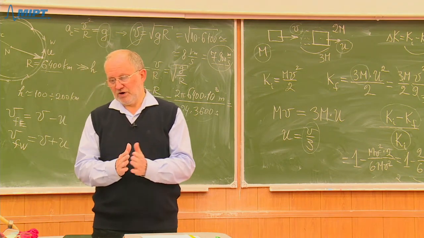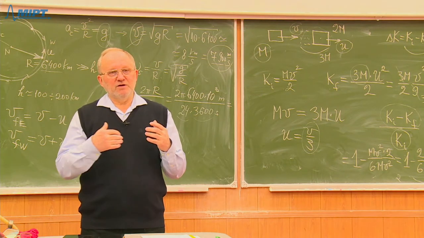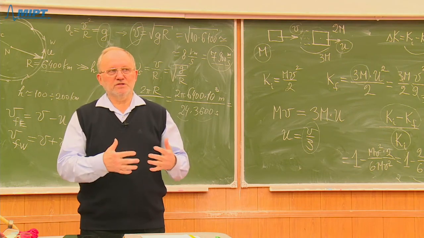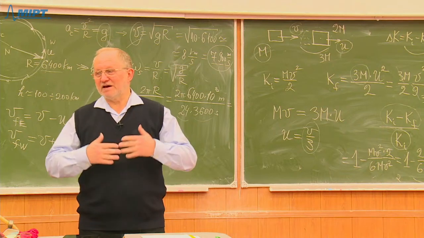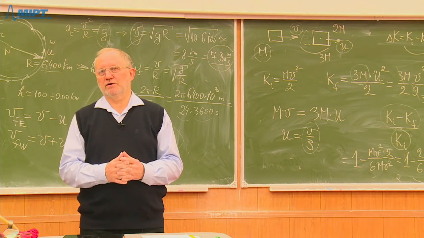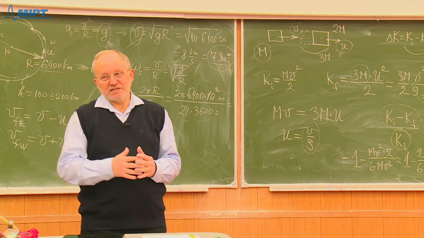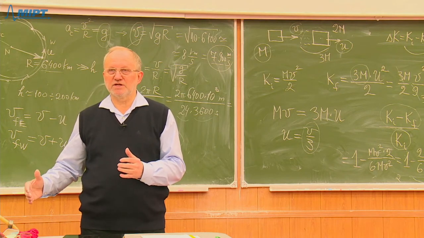So when you come to an oral exam in physics, you will be given a number of points for your answer at the oral exam, and the number of points given to you according to our rules may not exceed the accumulated score. And your maximum accumulated score is 16, as I explained earlier.